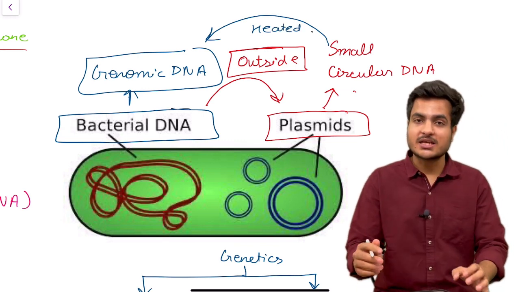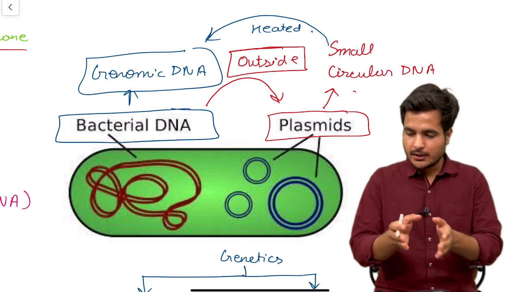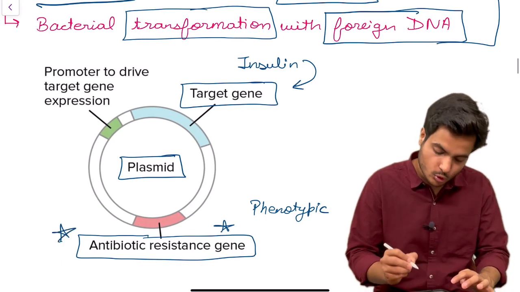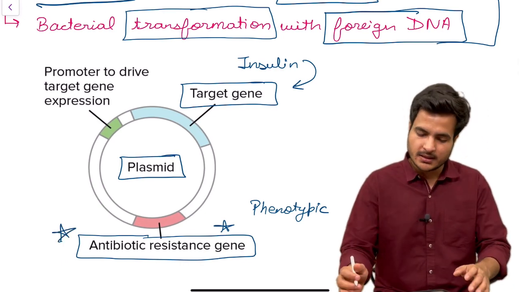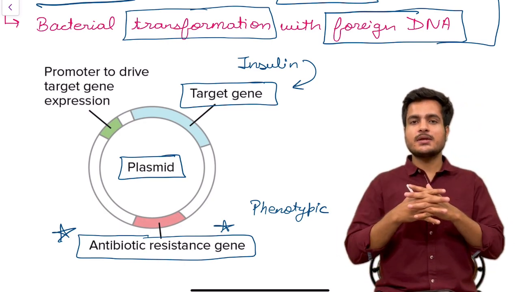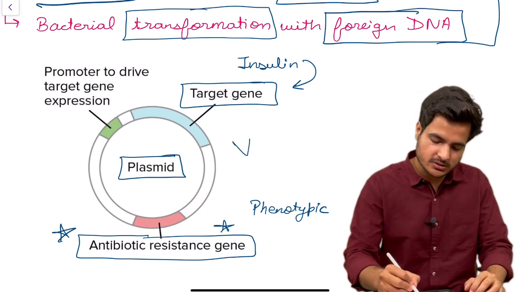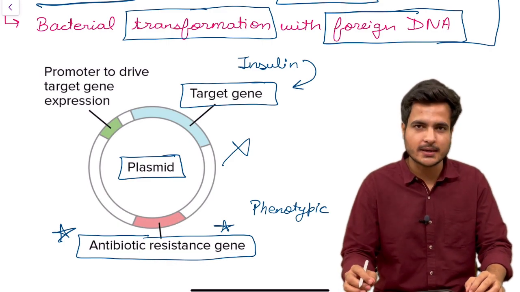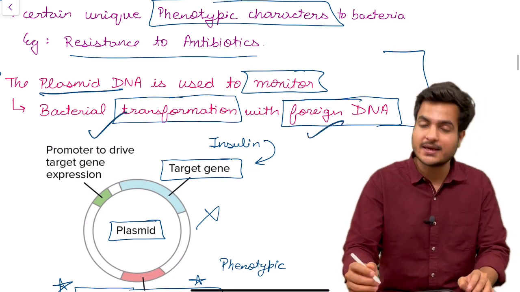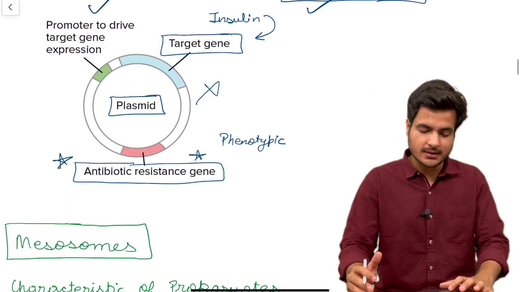And to check whether the plasmid DNA is acquired by the genomic DNA, we put that particular bacteria into a medium which has that specific antibiotic whose resistance gene was present in the plasmid. If the bacteria survives, this means plasmid DNA has successfully merged with the genomic DNA, and if the bacteria dies, this means the plasmid was unsuccessful in merging with the genomic DNA. So this tells whether the bacteria has transformed with the foreign DNA or not. Understood? We'll be discussing this in detail in class 12th.